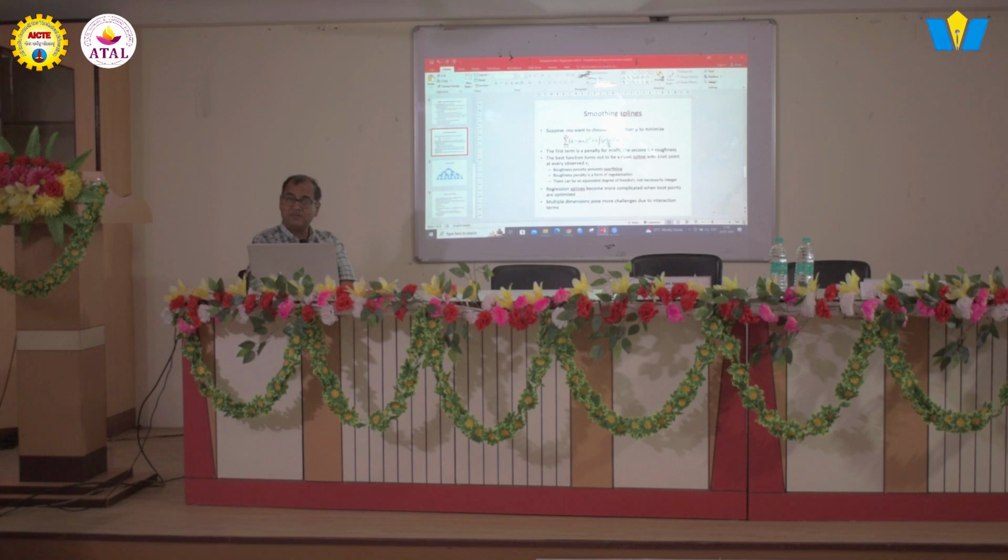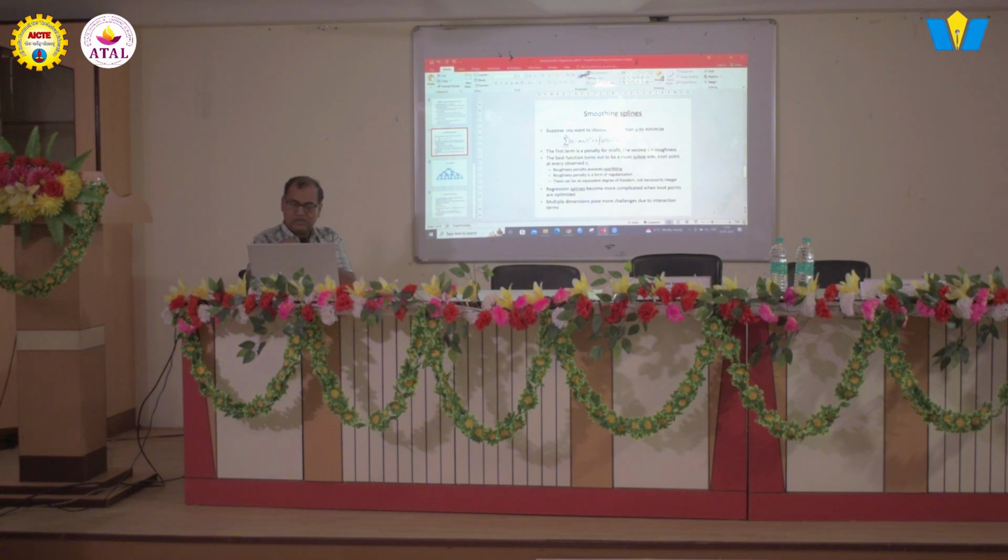If the second derivative is very large, what does it mean? First derivative large means high slope. Second derivative large means very steeply convex or steeply concave. Right? Very quick change of slope. So this quick change of things is what makes the function crooked. Not allowing the function to have a large second derivative makes the function smooth.